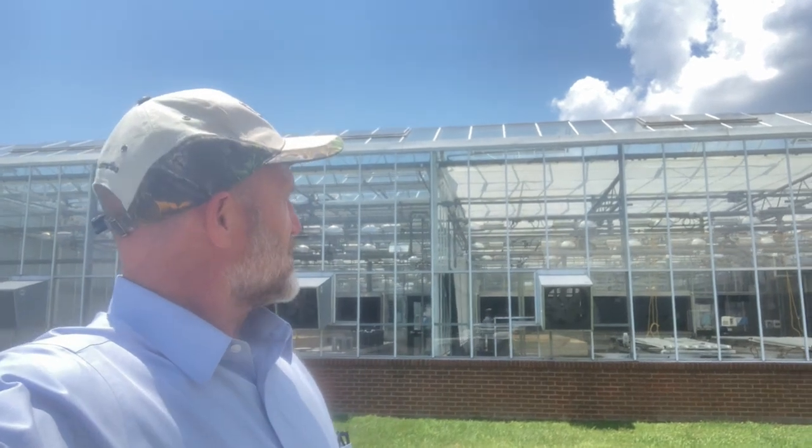Behind me is one of the University of Tennessee's experimental greenhouses. It's a glass structure. Glass has a transmissibility of about 90%, meaning 90% of the energy from the sun goes into the greenhouse enclosure. In this area, the sunlight's fairly strong, and what you have on the inside of this greenhouse is a series of shade cloth blankets that reflect some of that energy out.